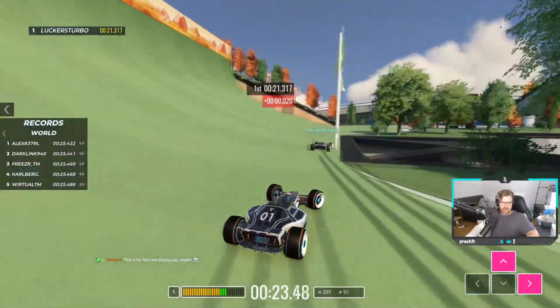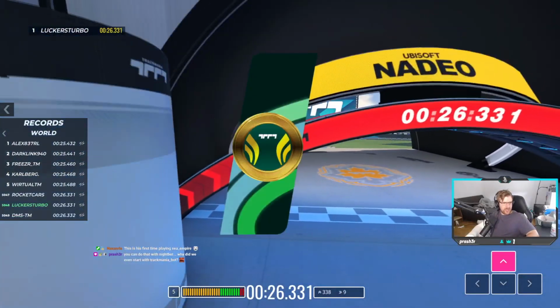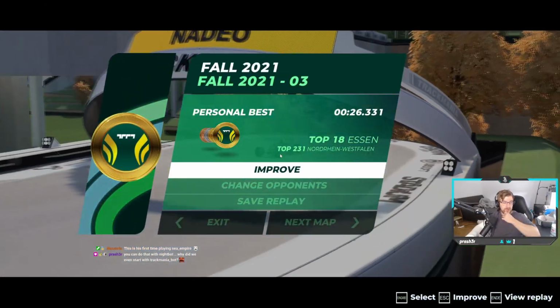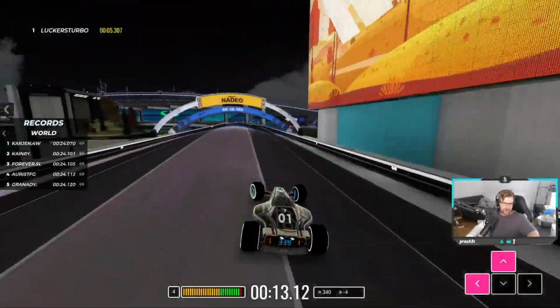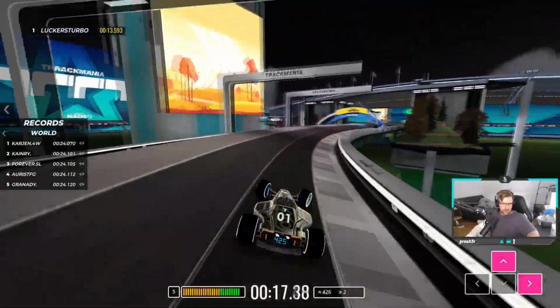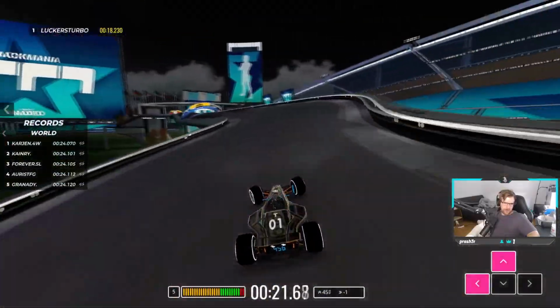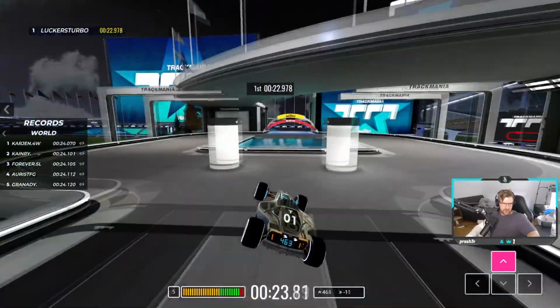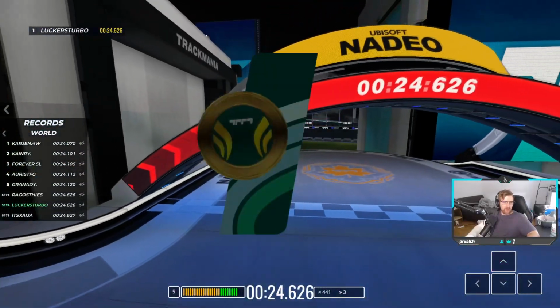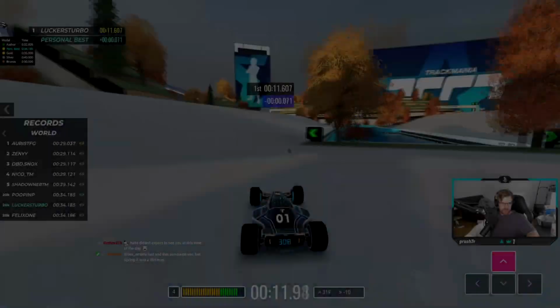I had no speed in the loop, but of course my PB crashed there. So this could be enough. Let's see, author time as well on track number 3. This one looked actually great. Okay, good start. Let's just release here. And we get a 24.6. Very nice.